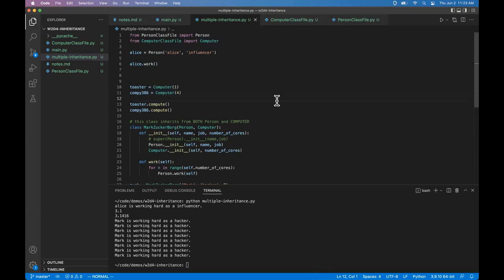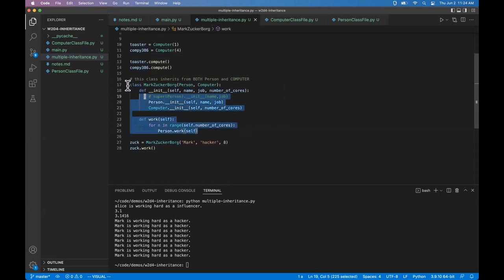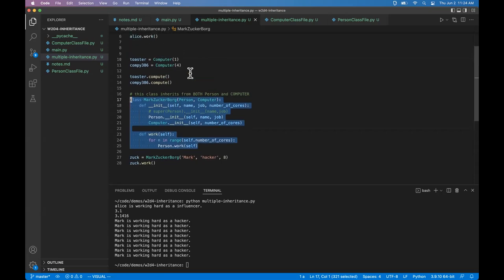But in the scenario where you have one parent and two children, would you run from the parent file? No, because your children are importing the parent. So where would you initiate each of the children in their separate files, right? You're talking about where I'm actually instantiating? Correct. Instances? So that wouldn't be in any of the files that actually define the classes. If we want to take this a step further, even this Mark Zuckerberg class would be in yet a third file. And then I would actually have a main.py file where I'm instantiating everything. Okay, that makes sense. Thanks. That answers my question.